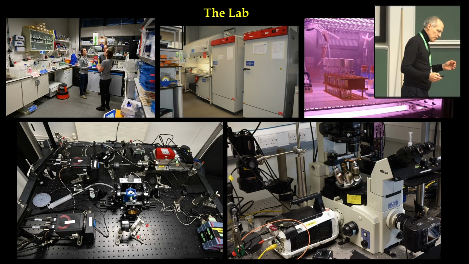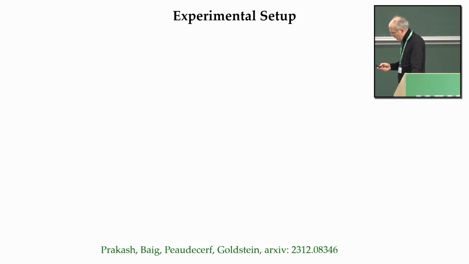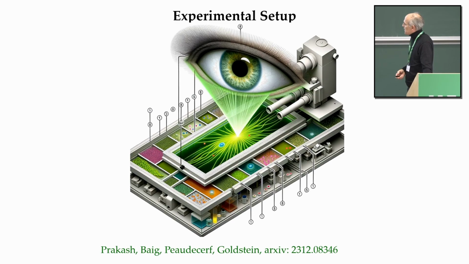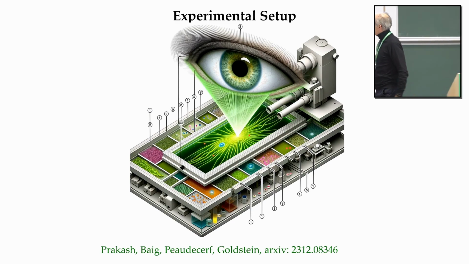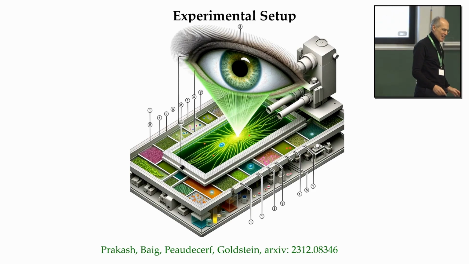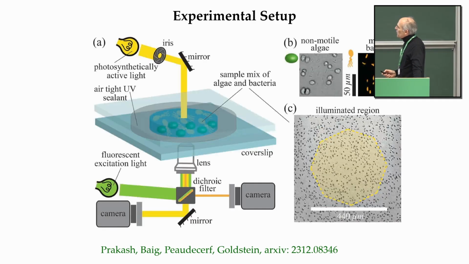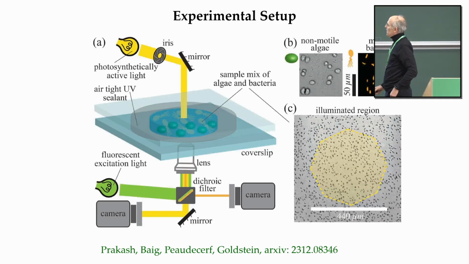And so, of course, for the paper that we wrote, we had to come up with a schematic. So I succumbed to the pressure from YASA to let artificial intelligence interpret our desires, and it came up with this. The idea, there's a little chamber and there's an eye that's looking down from above. It's very disturbing, but it's a little bit too abstract for our purposes. So this is what the real experimental system looks like.